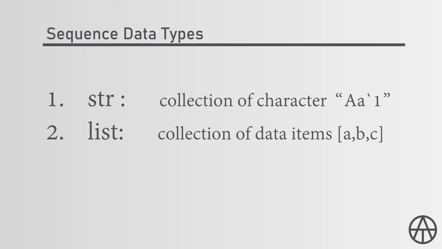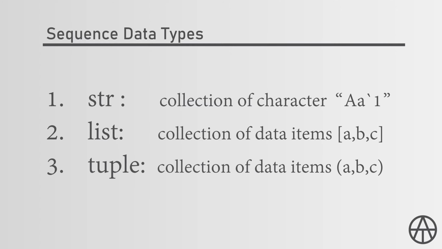The next data type is the list, which stores a collection of any data types available in Python. We can use the list by opening a bracket, typing in our data separated by commas, and then closing it. The items in a list don't have to be of the same type. The last data type I'm going to talk about in this video is the tuple, which is a lot like the list, but has fewer functionalities. I'll get to the differences later in the video.